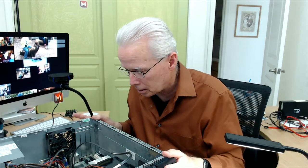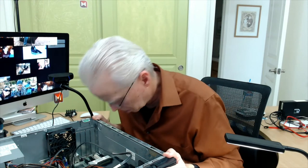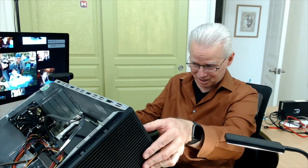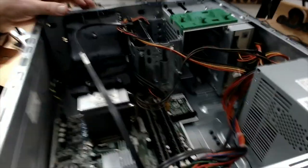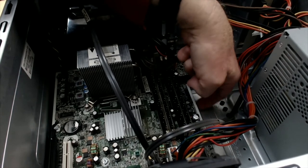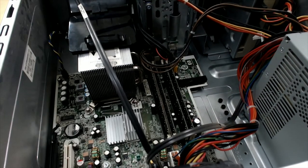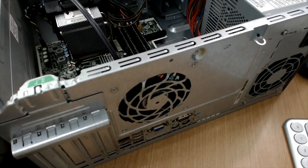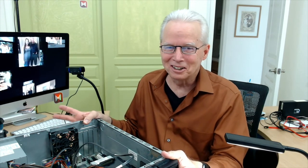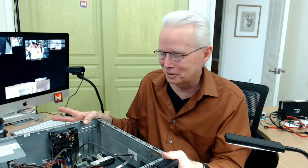So the computer's clean now, very substantially clean. I was thinking after I completed this that I didn't put a whole lot of effort into trying to blow underneath the motherboard. So impossible, there's still some dust bunnies in there, but you know what, that's not that important. I do not always clean computers out when they come into my lab. If I see that they're really bad, and I've seen some really bad ones, then I'll clean it out even if it's not needed for the service that's involved.